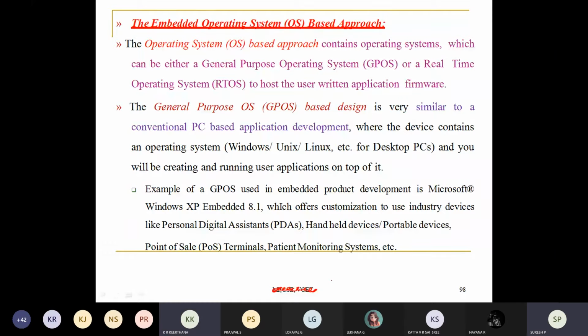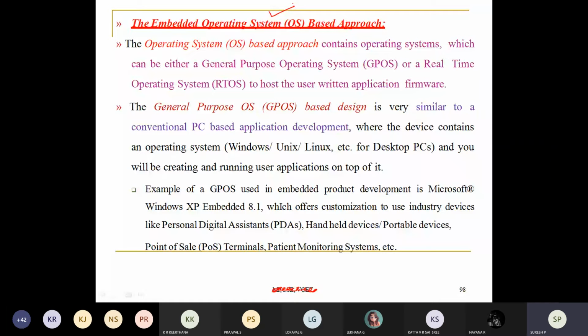Okay, so the next type is your embedded operating system based approach. As the name indicates, this particular approach requires an operating system.